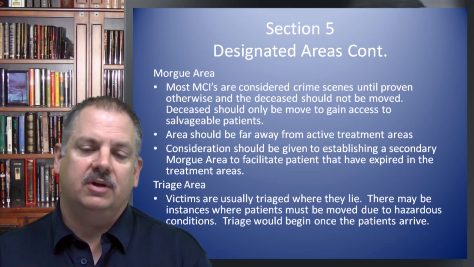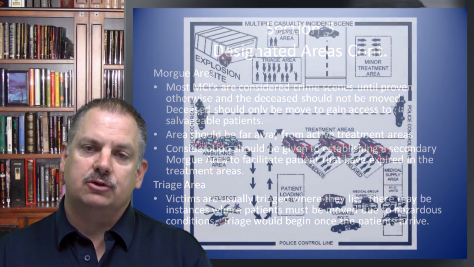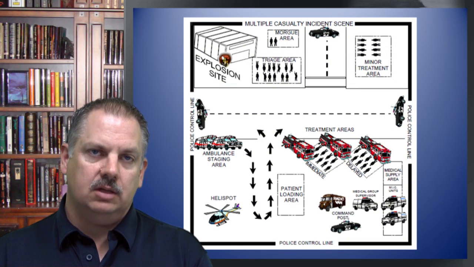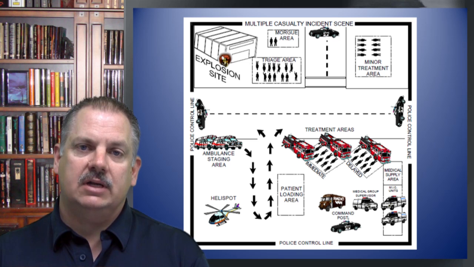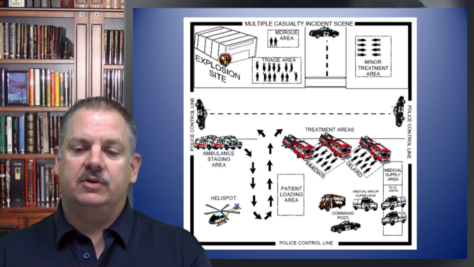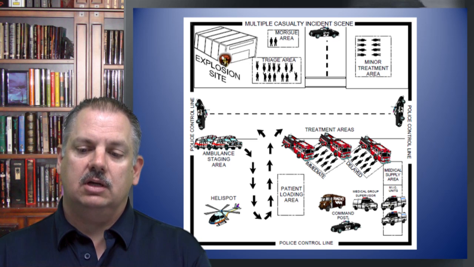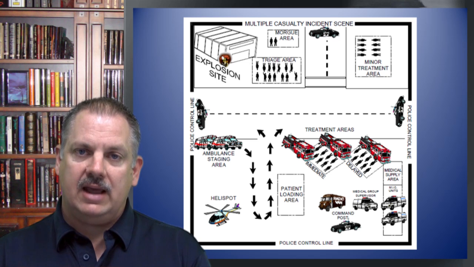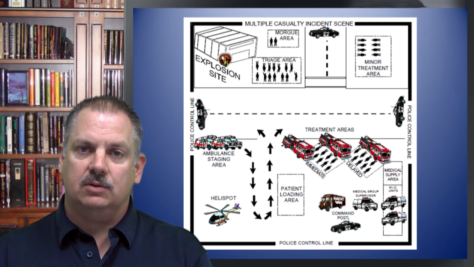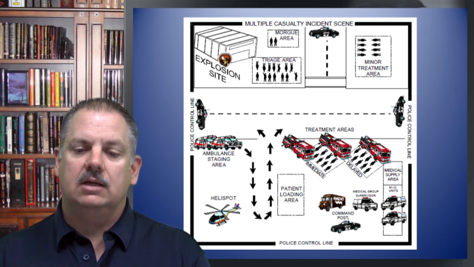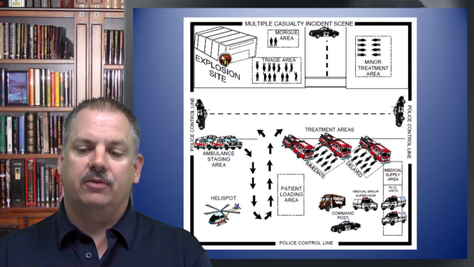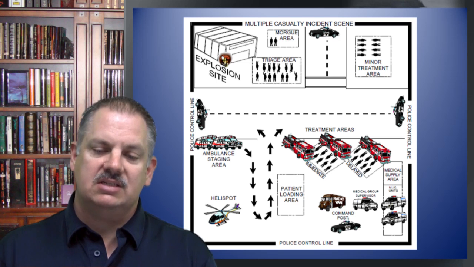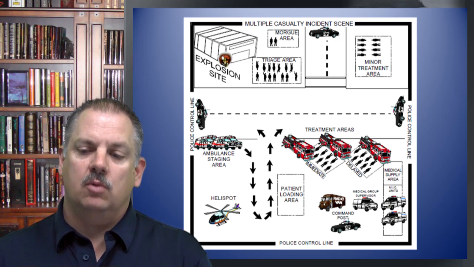START triage is broken up into four categories: the immediate, or the most critical, life-threatening, who need to get to a definitive treatment center as soon as possible. And then you have your delayed, which are all those serious. They may have life-threatening injuries. They don't need to get to definitive care as quickly. The minor are the walking wounded, non-life-threatening or limb-threatening injuries. And then obviously the deceased or non-salvageable are the mortally wounded.